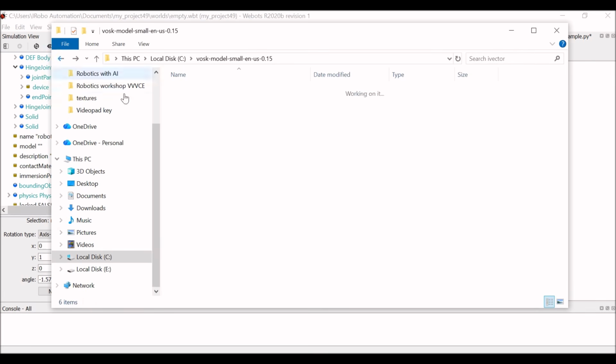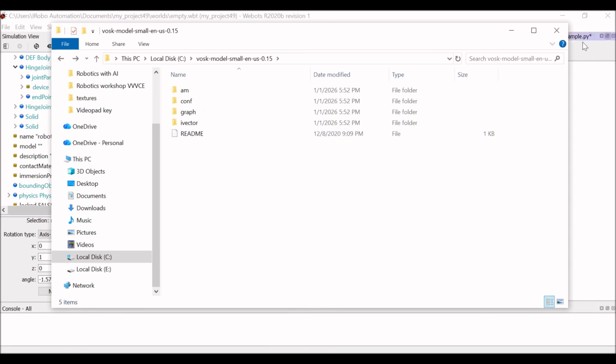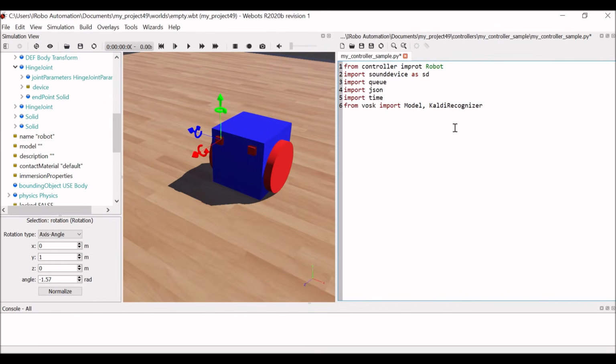Fine. So this is what you have to import, the speech recognition classes.